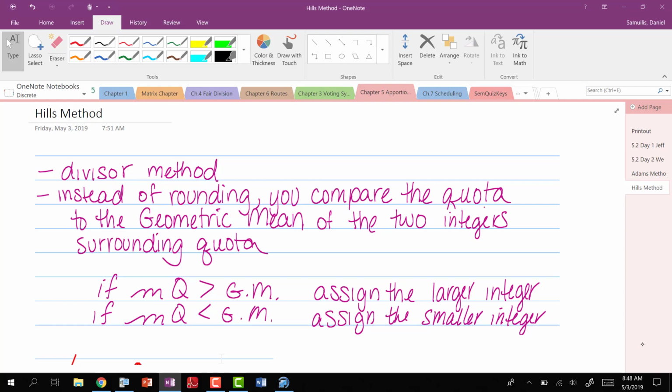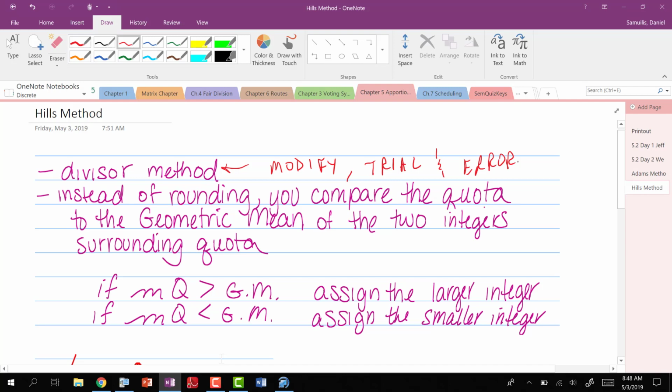All right, and I don't know who Hill is. I think in our document it'll say. Okay, it is a divisor method. Okay, so remember all the divisor methods started with Jefferson, then Webster, then today's Adams, and today's Hill's. Okay, so all four of them are divisor methods. That means you have to modify the divisor if you don't get what you want at the first try, and it's a trial and error guess and check. So 4 divisor methods. All right.